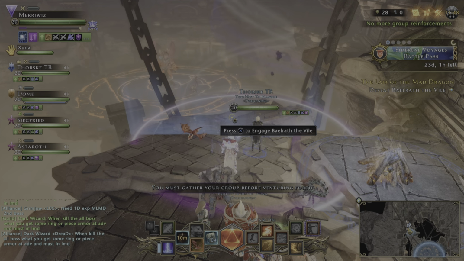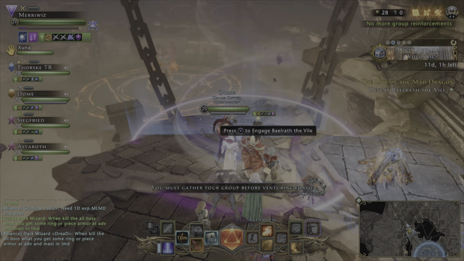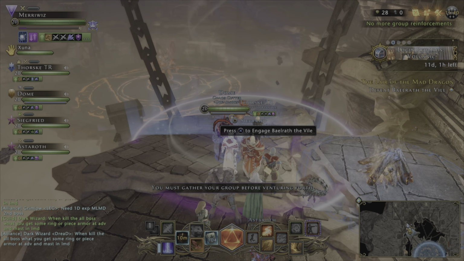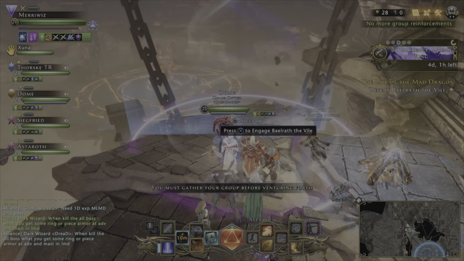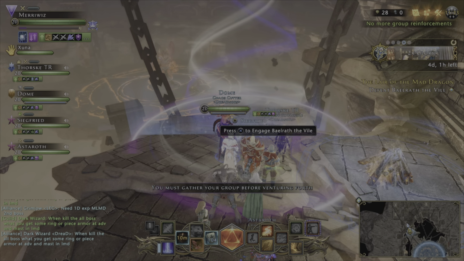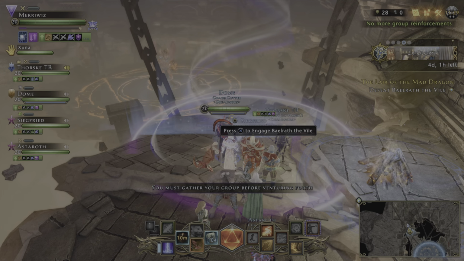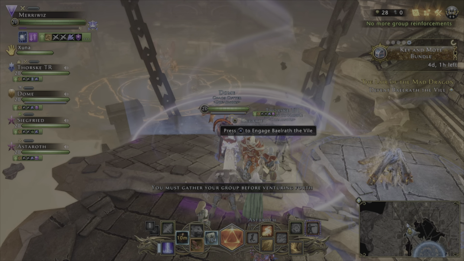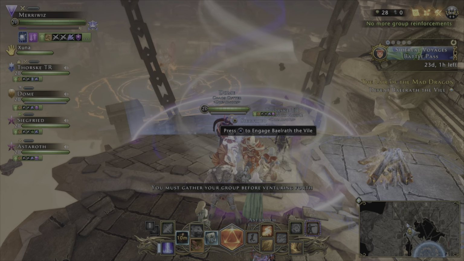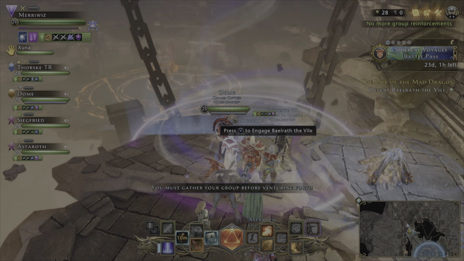Unfortunately, with this change that the devs have made, this does almost mean that a wizard is required in this dungeon now, which is a shame. But a lot of the other strategy tips that I put up there are still appropriate. You want to have a lot of stuns, you want to have a lot of control, and you want to take down those summoners as fast as possible.